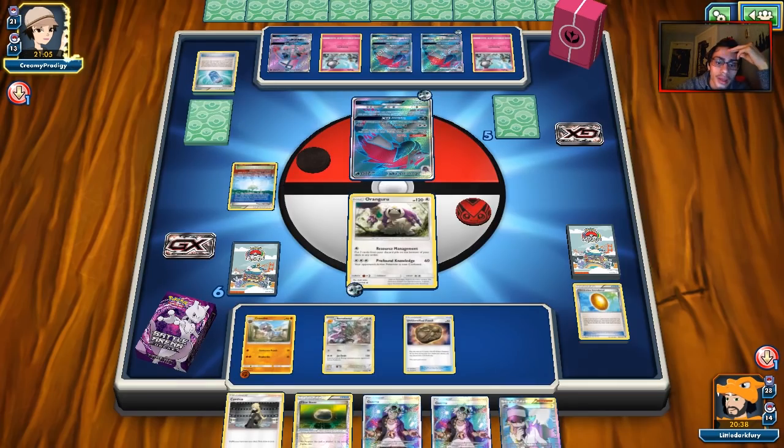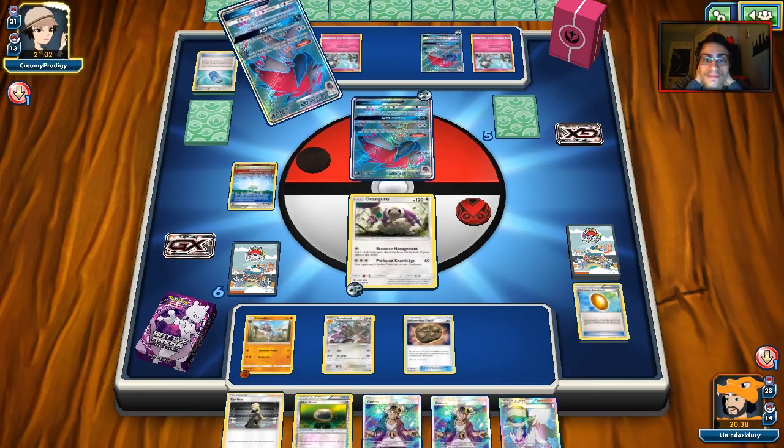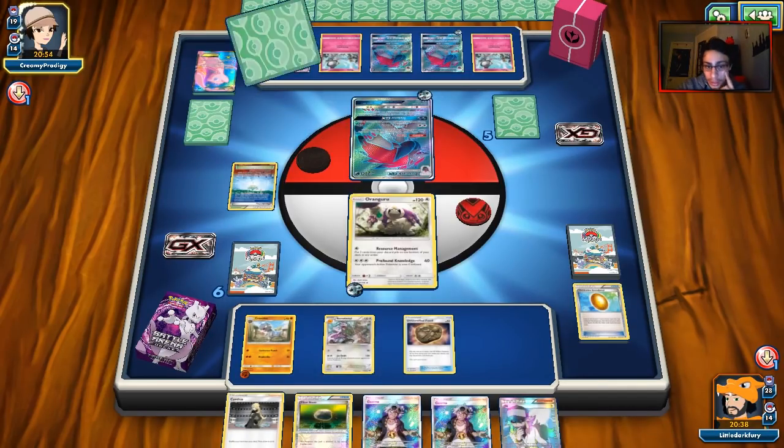We're definitely losing our Cranidos. There's no way Cranidos is staying alive this turn. We just kind of whiffed Rampardos. If we had Rampardos, we could have knocked him out. And Zoroark can't do enough damage to one-shot Rampardos. It's just unfortunate that we couldn't hit it.